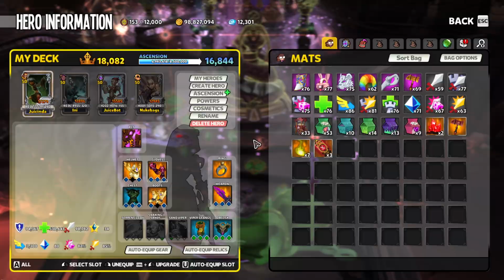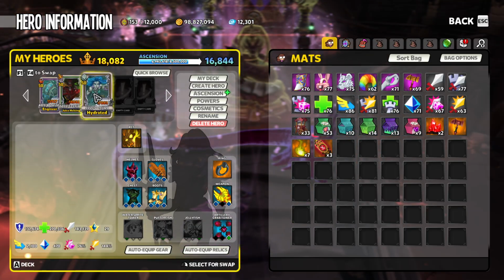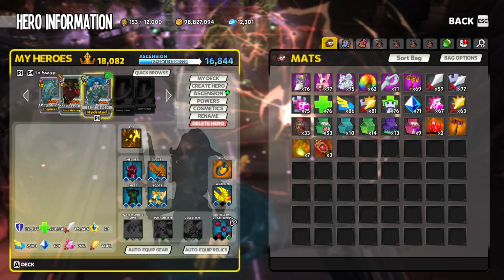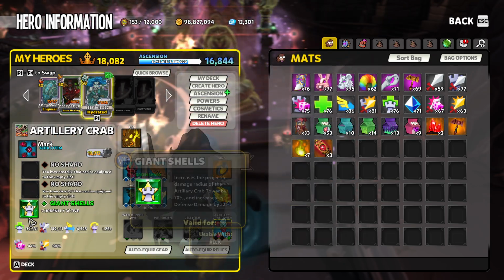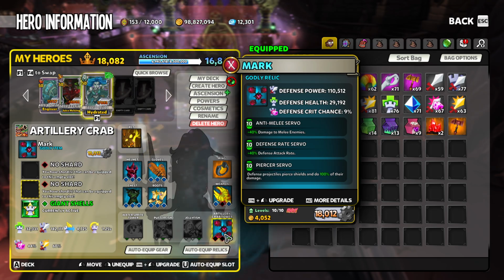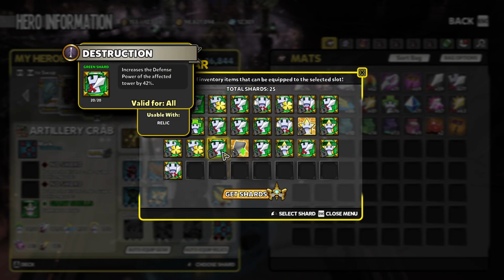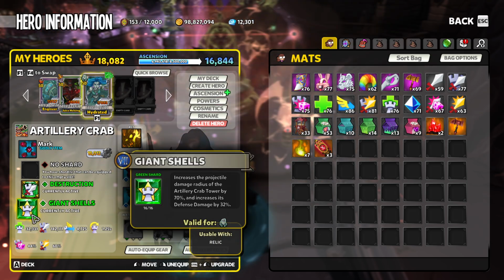All right, so let's do that. Let's do that just for fun. Let's throw in an artillery crab cannon. What do we got there? We got the giant shells. We got defense rate here already. Why don't we go with a destruction?